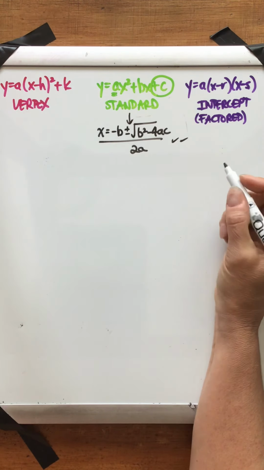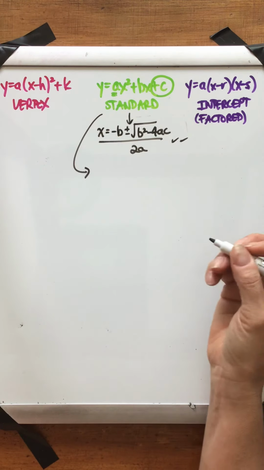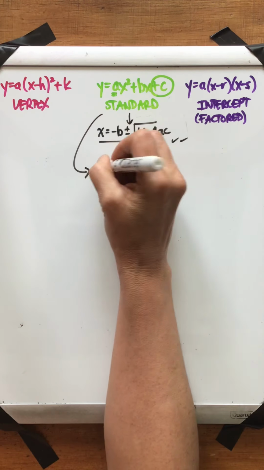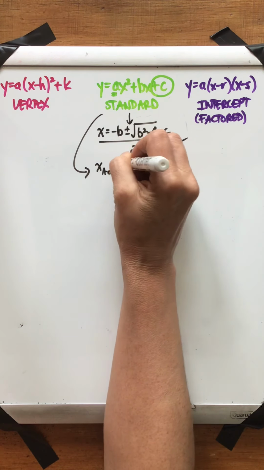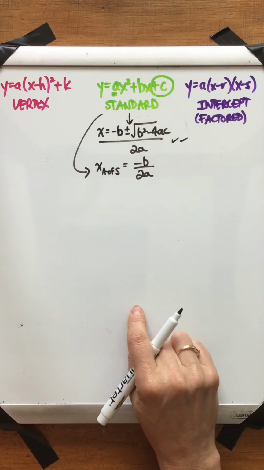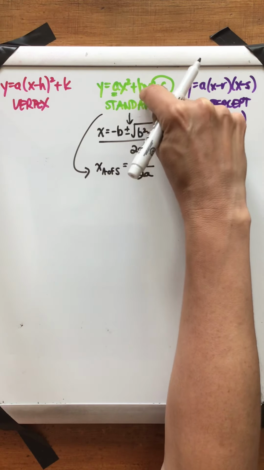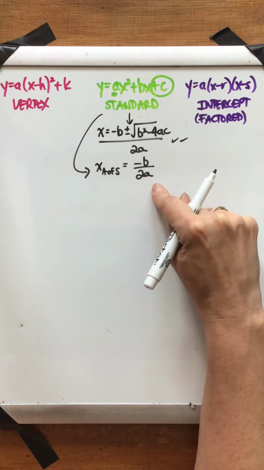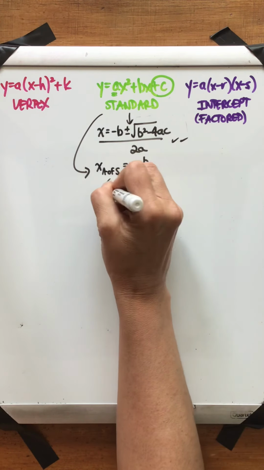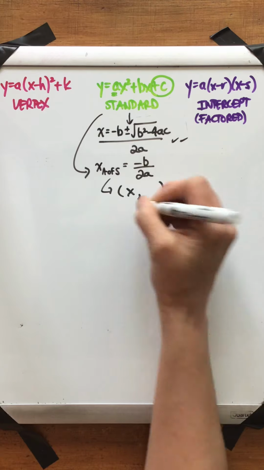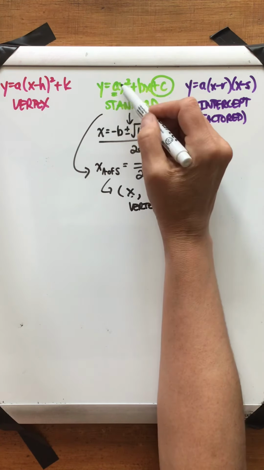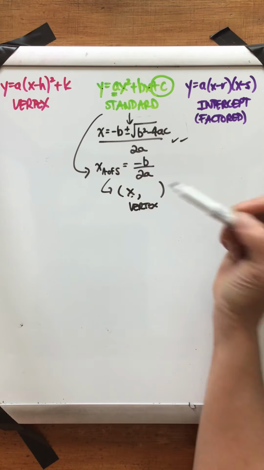Well, there is another little thing that we can add to our toolkit that doesn't maybe give us the vertex directly, but it does give us the value of the axis of symmetry. And this little tool is as follows. It's negative b over 2a. All we gotta do is take the b value, sub it in, and the a value and sub it in. And then once you have the axis of symmetry, you know that that is your x coordinate of the vertex. And you know that you could just sub in this value into the equation where x is to get the y value of the vertex.